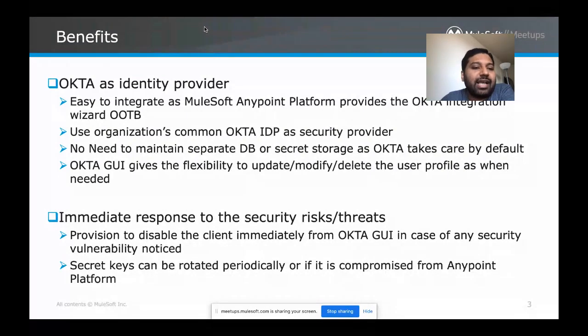And Okta has a very nice GUI which helps you log in and access all your security credentials. If there is any issue or security threat you encounter, you can go there and update, modify, or delete the profile, so you can immediately stop the access of those particular clients.